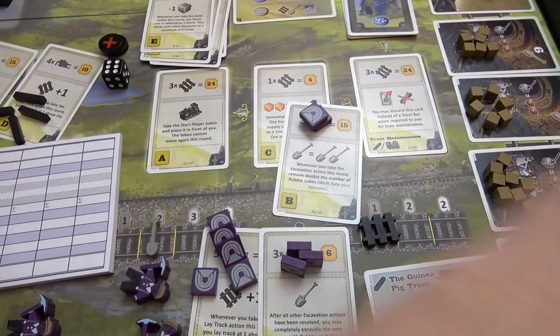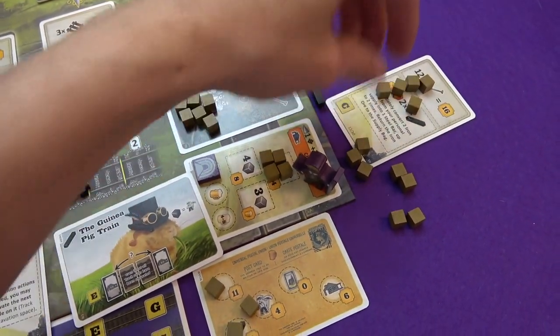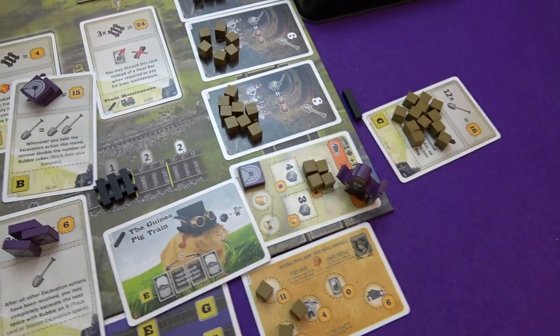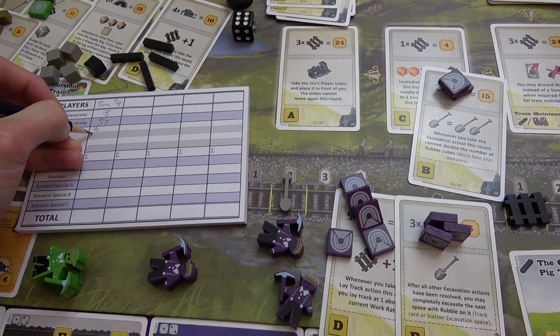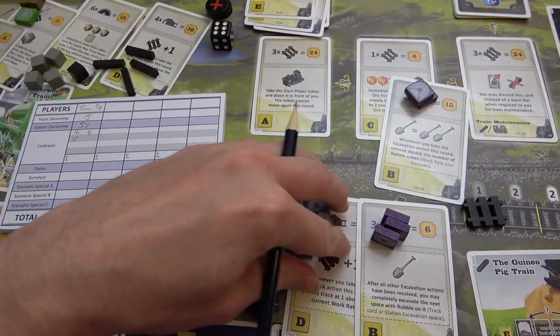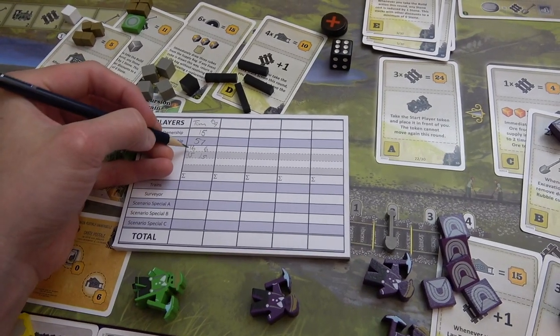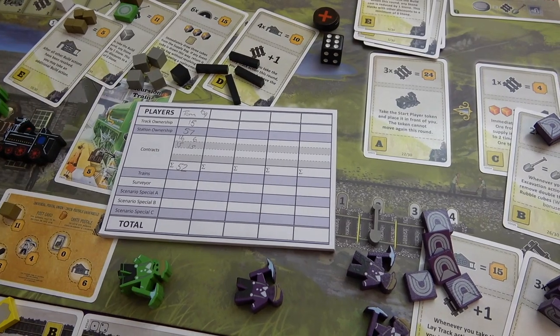2 tracks is just fine, and we worked out, didn't we, that I have 2, 3, 4, 5, 8, 10, 12 rubble. So I have 16, 15, 6, and 15. So that's 30, 46, 52. So yeah, I've won by miles, haven't I?